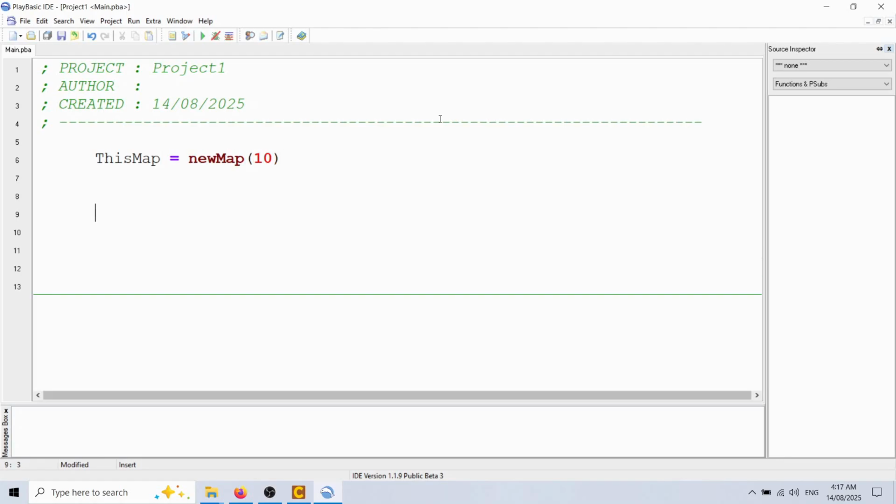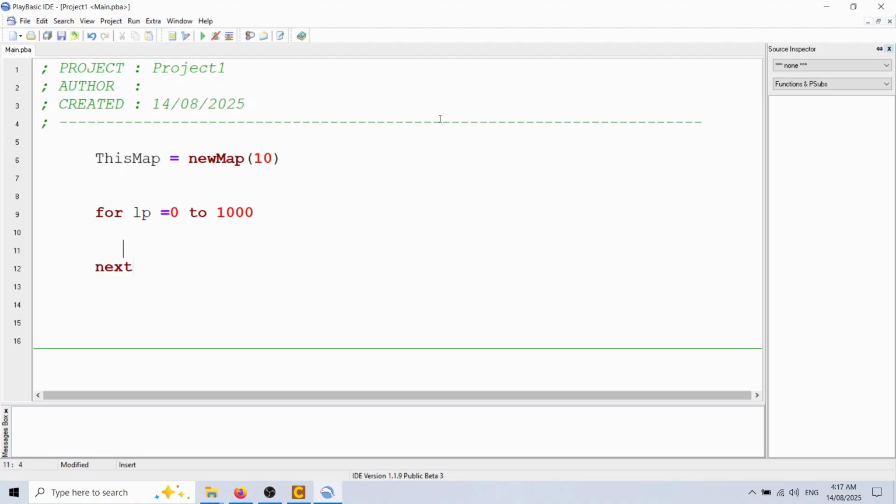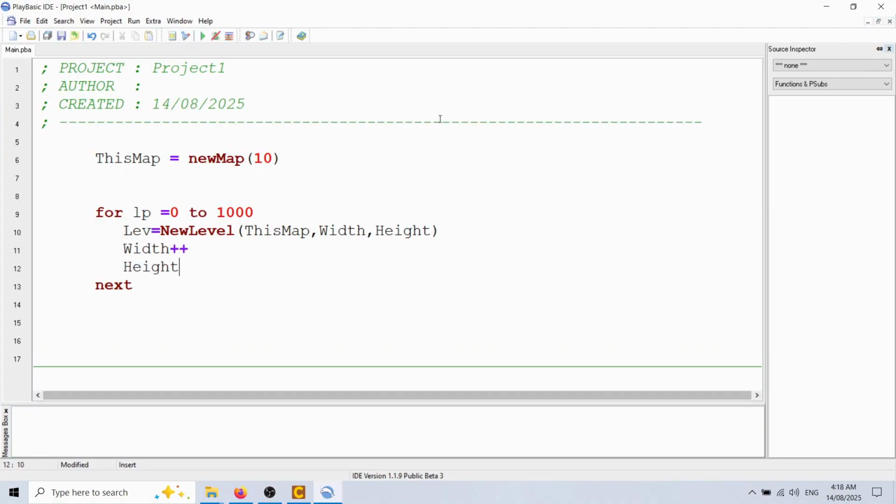One thing we do have now too, while I'm actually here, so this map, new map, we've provisioned for like 10 levels. So if you did something like this, to 100 levels or 1,000 levels, and you wanted to go new level, and this tile map is part of in here, so we're asking for a free index from here that's currently not used, and we want this thing to be width and height, and we just bump those up as we go through.